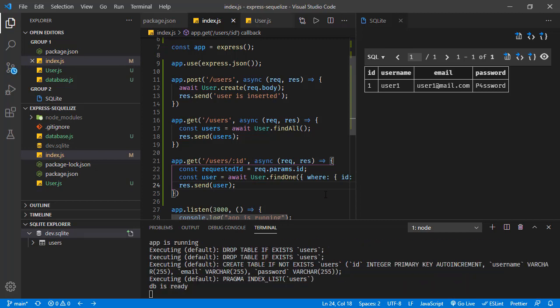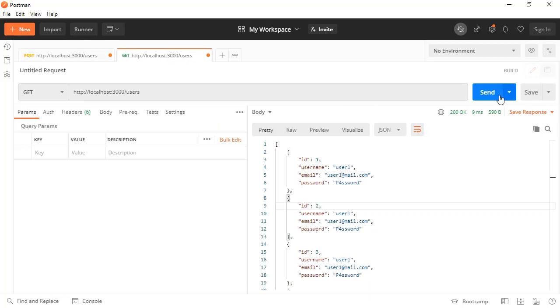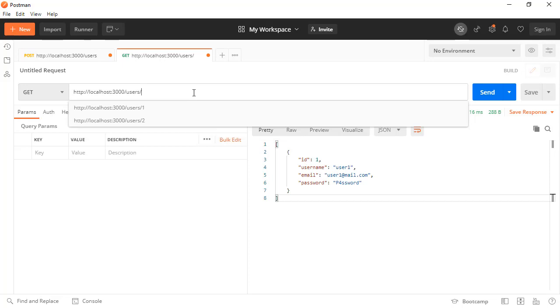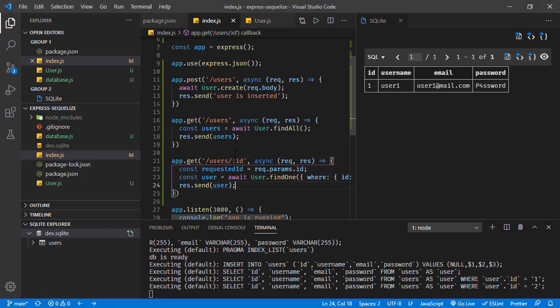Saving it. Again, the table is empty. Sending a request with Postman. So this is returning this user. We just add this one. This was for all users. Now if I type the user ID like this, user one, here I'm receiving the user object. And if I type non-existing user, here I'm receiving an empty body. So there is no such user in database. Now let's complete the other REST endpoints.